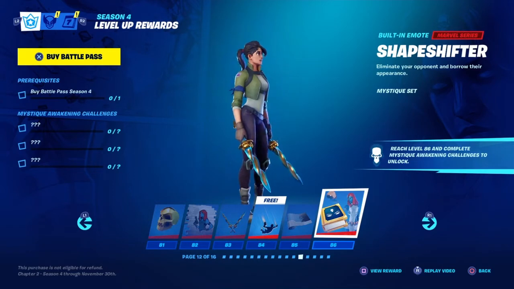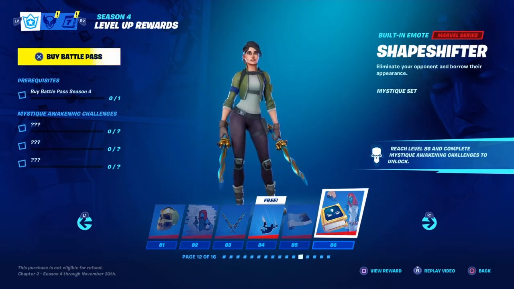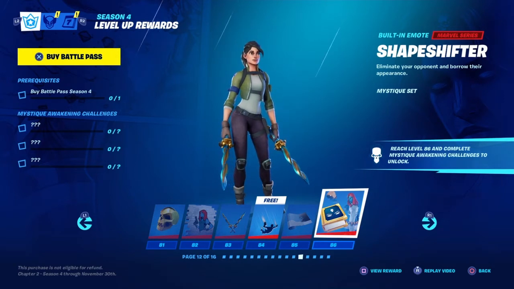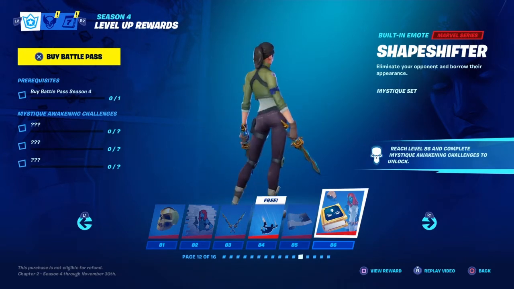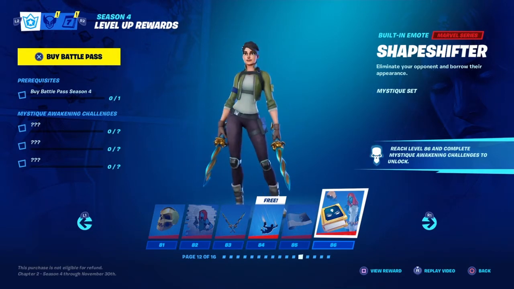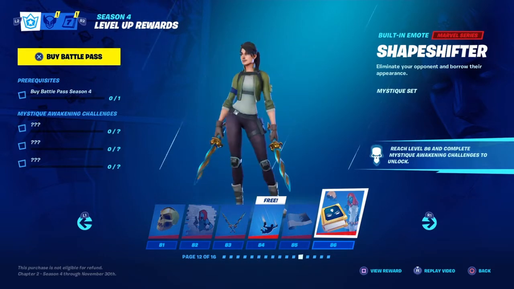I bought the Battle Pass to wear the Mystique skin so that I could turn into the default skin. Oh my gosh, this is so revolutionary. We could turn into the default skin as Mystique. Well, if we kill the Renegade Raider, we could turn into their skin. Wait, that's how it works? Yeah, when you kill people, you can turn into their skin. Oh, that's actually kind of cool. I can have the Renegade Raider or something.